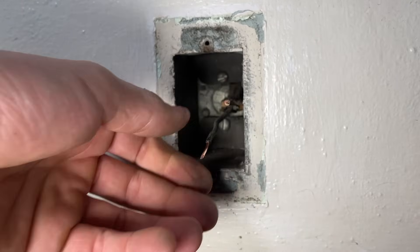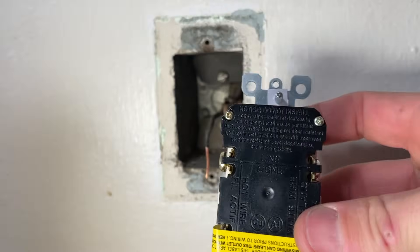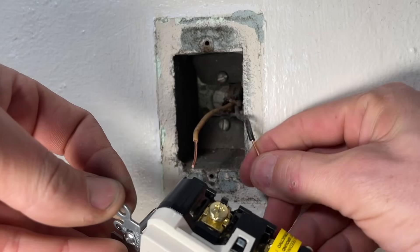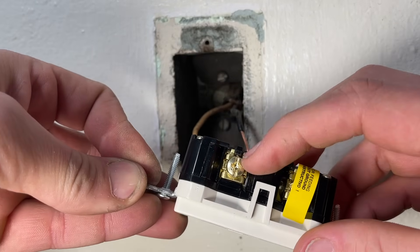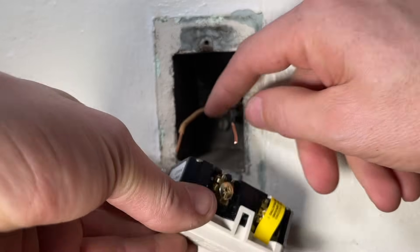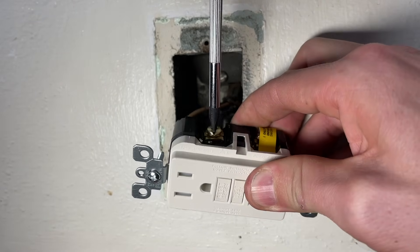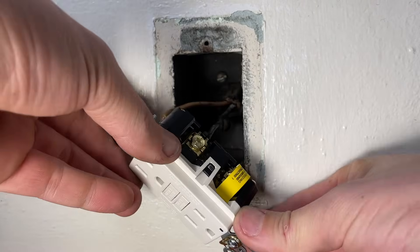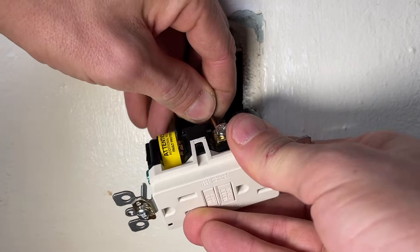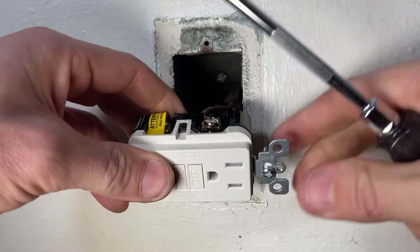We're ready to start wiring. You'll see we're only using the line portion of the GFCI — the load portion underneath the label will not be used for this instance. Gold screw goes to black, which is hot. White, or the neutral line, will go to the silver screw terminal. Put the straight strand of copper underneath the plate — you do not need to make a J-hook — and then tighten down the plate to make a secure connection. We did that for the hot side, and now we'll do the same thing for the neutral side: underneath the plate, making sure no exposed copper is going past the housing.